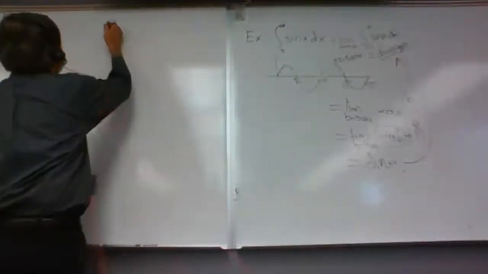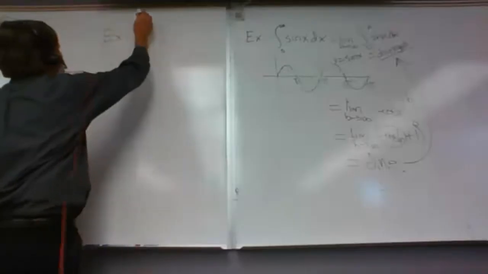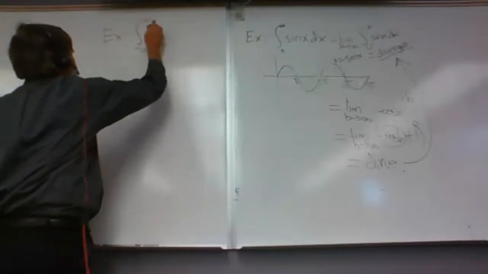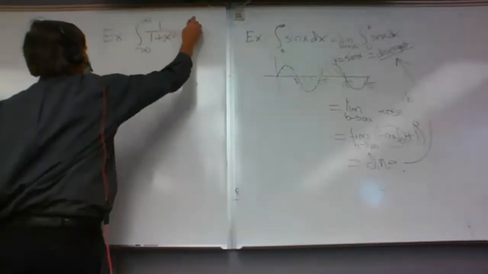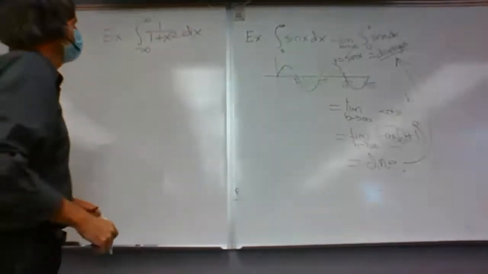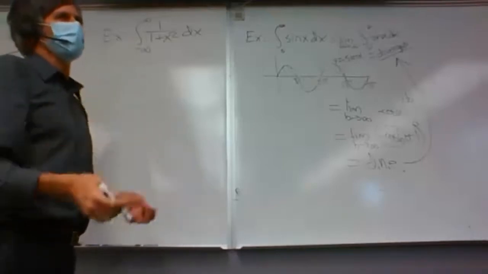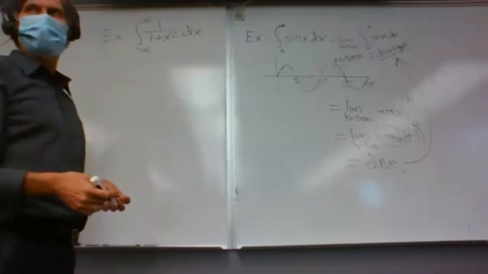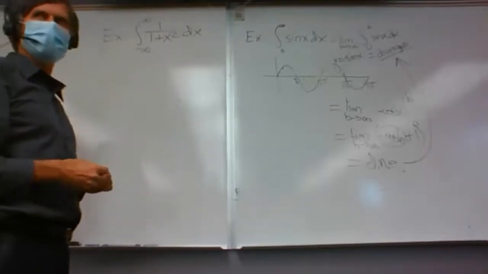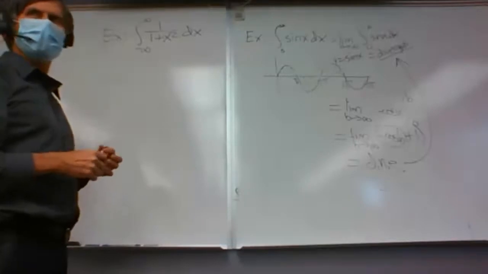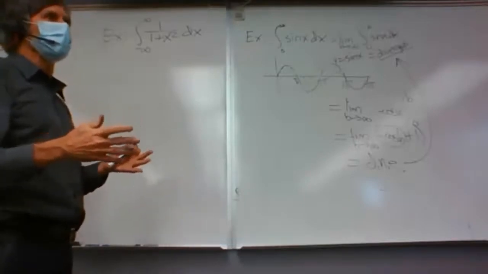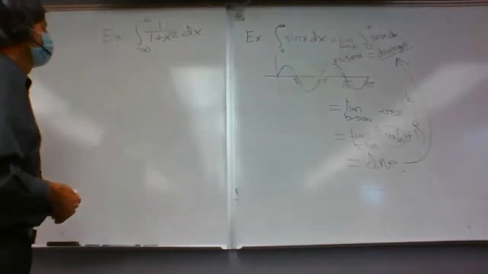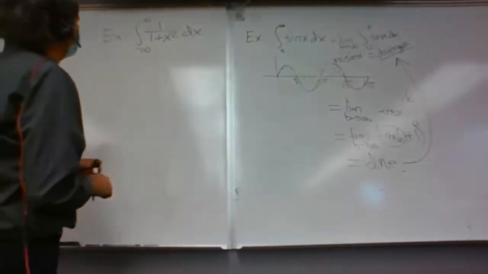Okay, here's a fun one too. What if I wanted to evaluate the integral from minus infinity to infinity of 1 over 1 plus x squared? One of the nice things about this section is that a lot of these are intuitive. If you just take the antiderivative and take the difference, you can kind of see what it is anyway. But we're trying to be rigorous, so you have to have a real definition for everything.